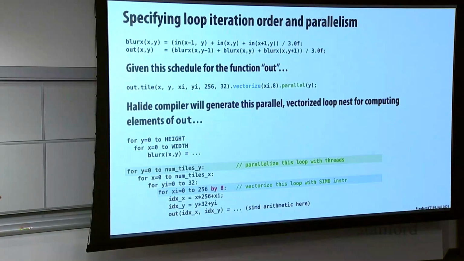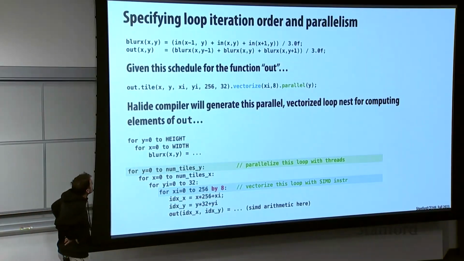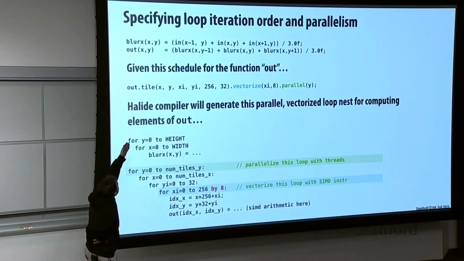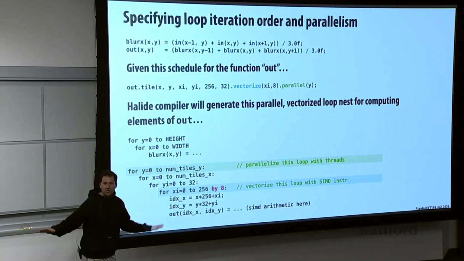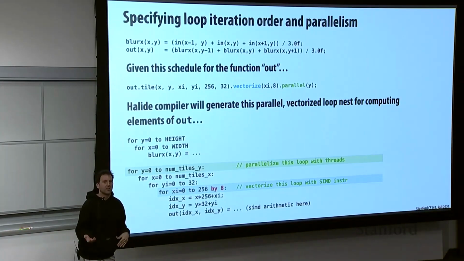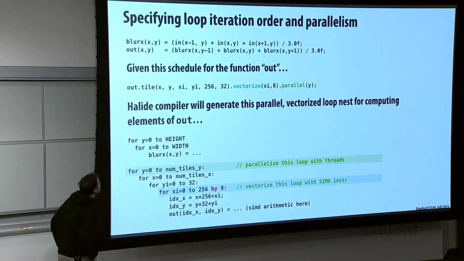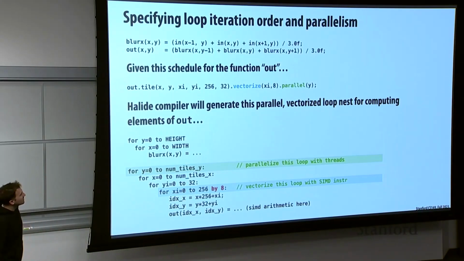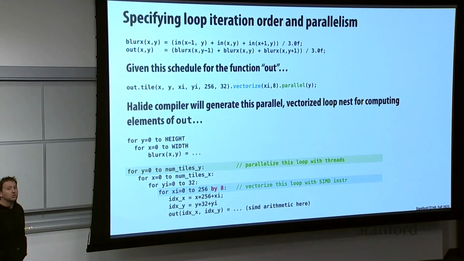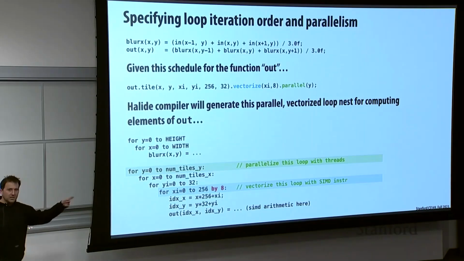Okay, all right, so let's get into some details. Let's look at this one line of the schedule. Again, I don't care if you walk away knowing this, but these concrete examples give you a sense of what's possible. This out.tile basically says, I want you to compute the output not in row major order by default, but in tiles, and tiles of size 256 by 32.